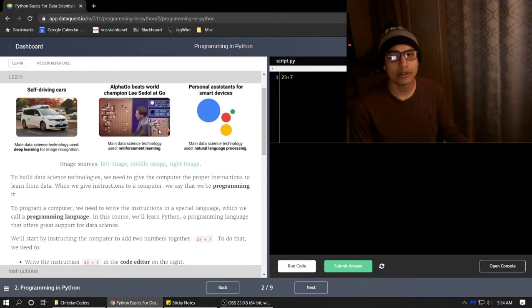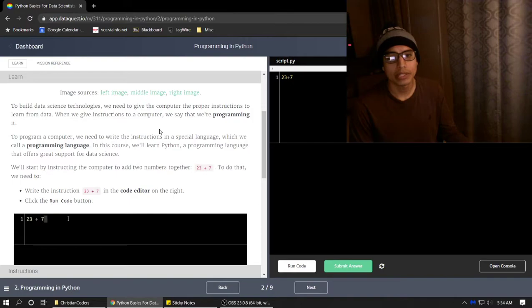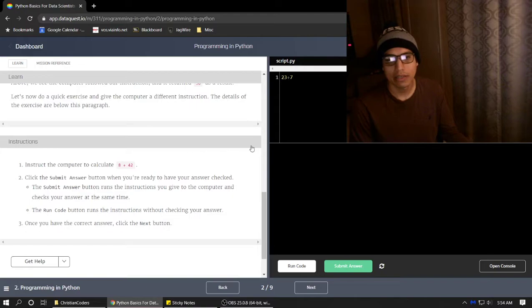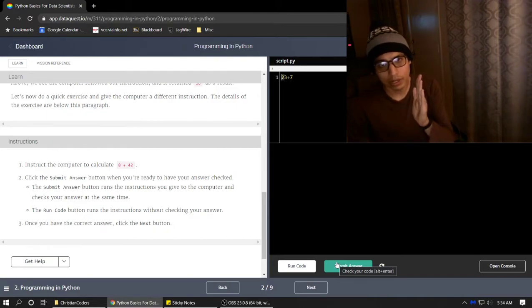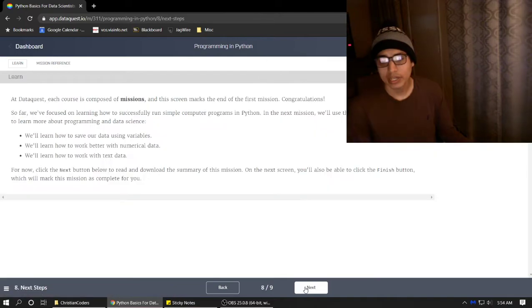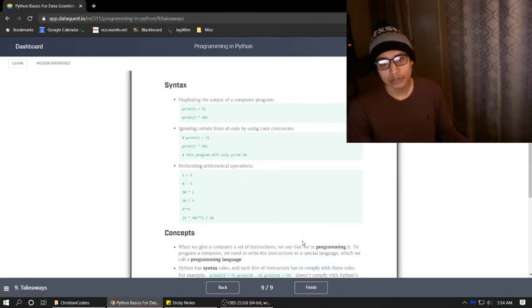You read how to do things, how to basically work in the code and just basic syntax, and then on the right you put the actual code, and then it tests it. You run it, and then it also parses through the code, character by character, to tell you if you did it right. You do this for all 9 of them. You learn on your left and you practice on your right. You do that for 9 chapters, and then that's a mission. At the end of the mission, you get takeaways.